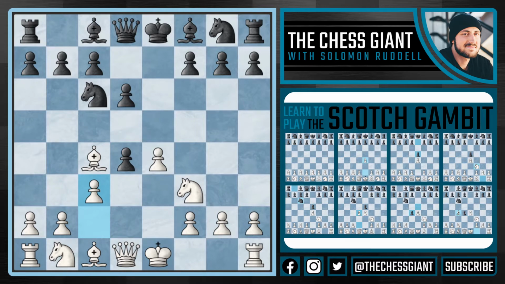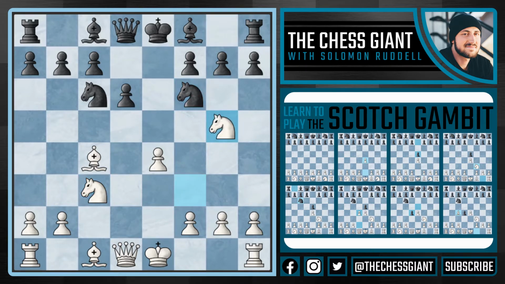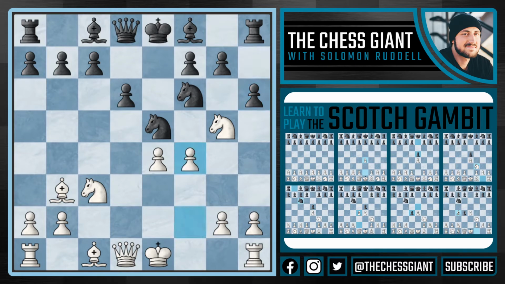The most common reply here for black is to take the pawn back, accepting the gambit. And here we take back with the knight. And after knight f6, I really like the move knight g5. Here with knight g5, both the knight and the bishop are putting pressure on f7. So knight e5 is forced, and now we play bishop b3.